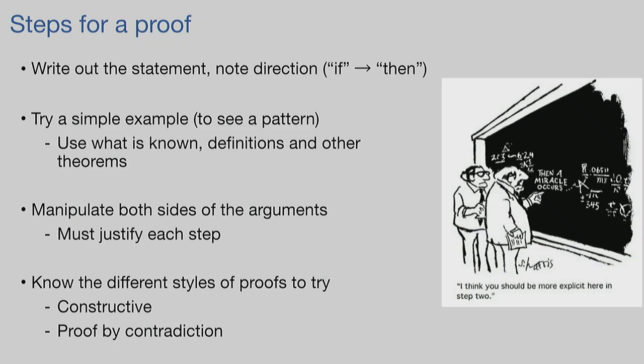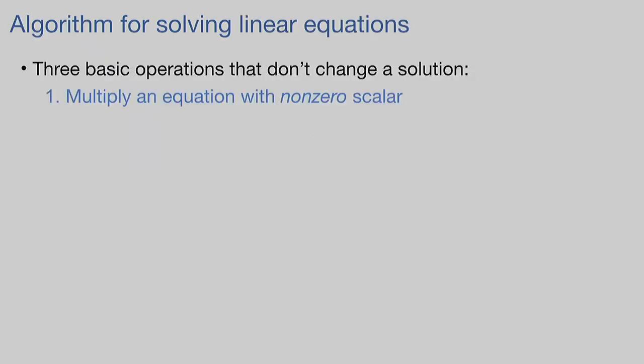Sometimes it's just easier. Let's say I prove that. Okay, we'll get to that. It's easy, but I just couldn't think of an example. We're going to do now a constructive one. Remember we talked about Gaussian elimination, and I said you can do Gaussian elimination using 3 basic operations that don't change the solution. And I said multiplying an equation by a non-zero scalar would not change it. And then you believed me, but we didn't prove this.